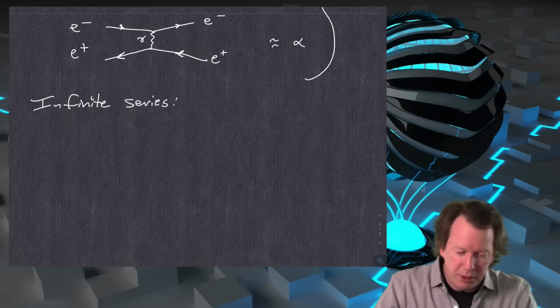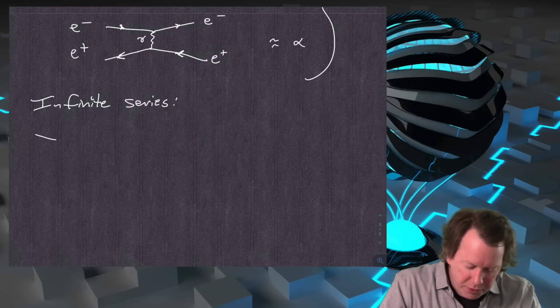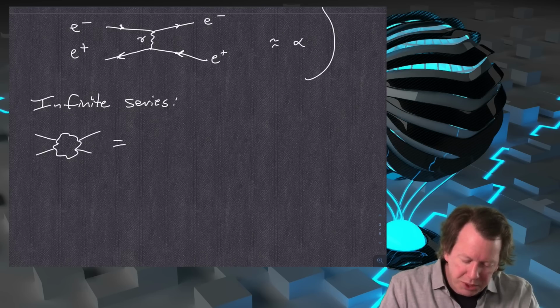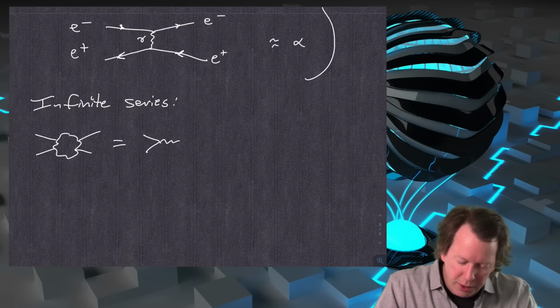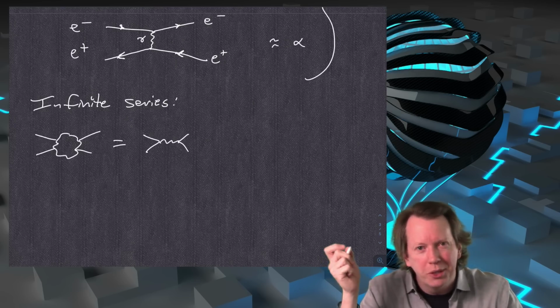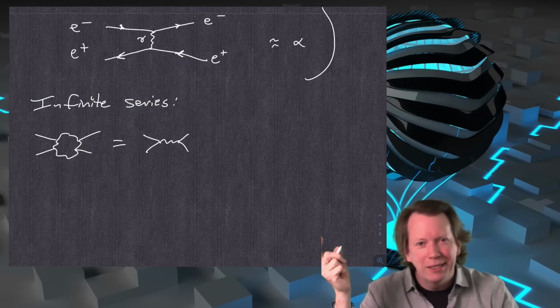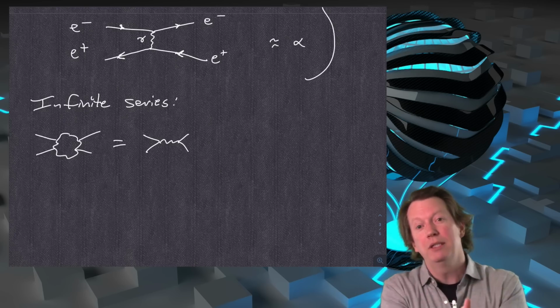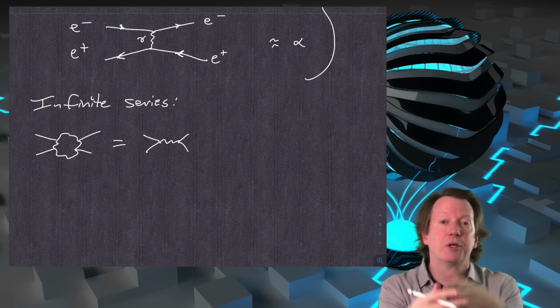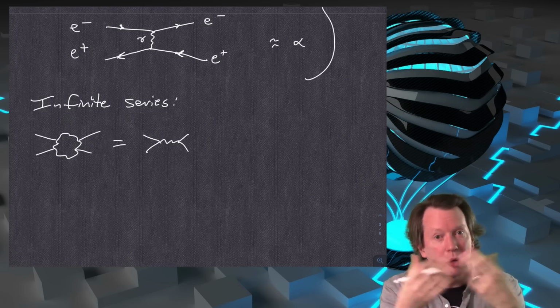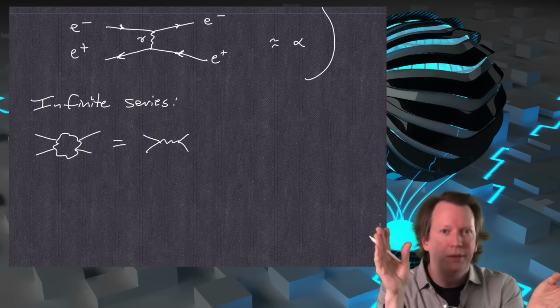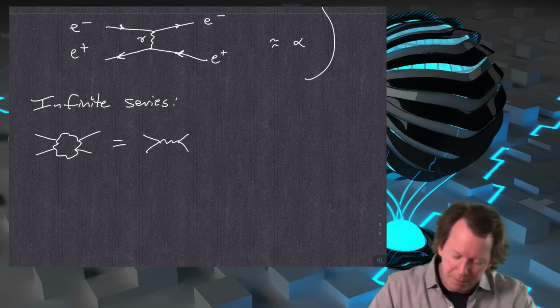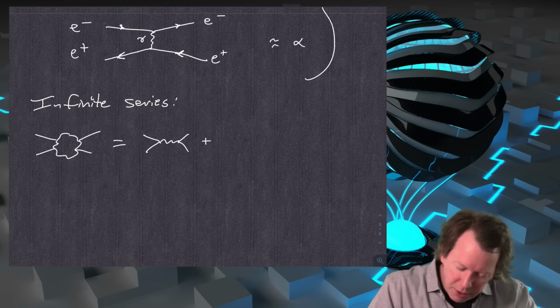The infinite series is because, so let's draw it this way. Just very schematically, we have this blob that represents stuff happening, okay? And what we're saying is there's a contribution that looks like this. Once you get good at the Feynman diagrams, you stop drawing the arrows and the labels with E- and E+. You can also label these individual lines, these propagators, with their momentum and their energy. These are properties that they have, but you just keep those in mind implicitly. You can stop drawing them. So there's a diagram like this. And there's another diagram that we drew that looks like this, okay?